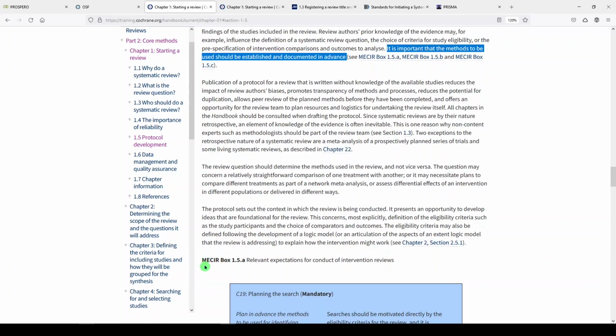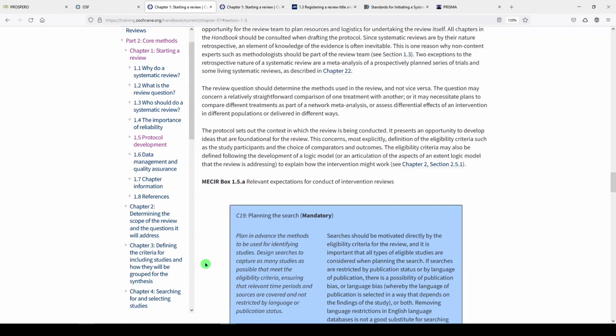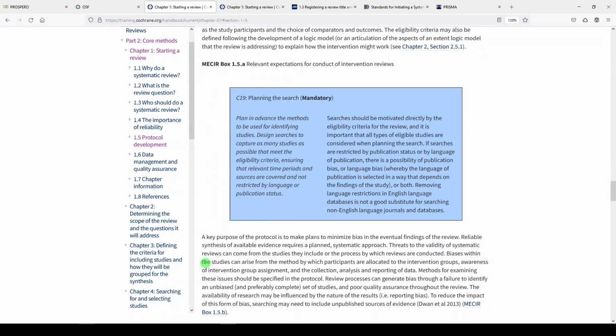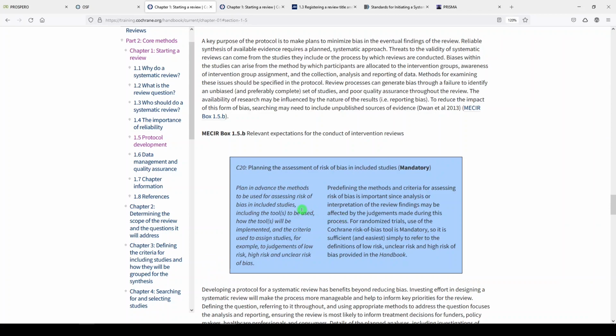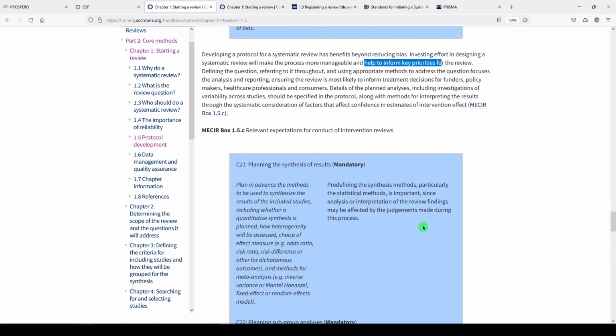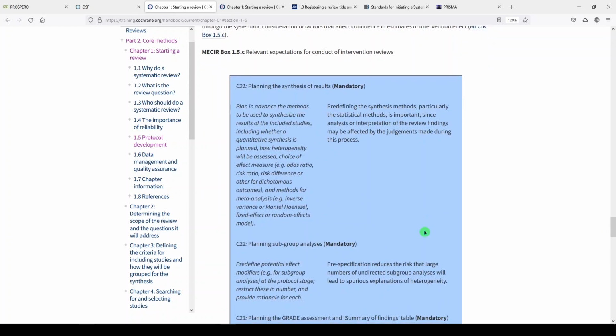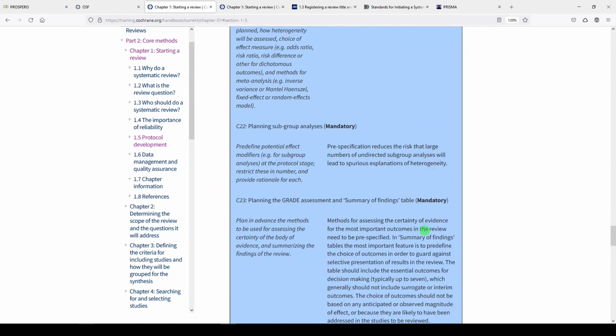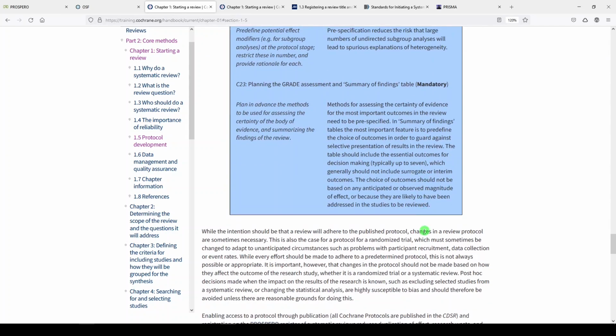And then if we look at MECIR, which is the methodological expectations for Cochrane intervention reviews, it talks about planning the search and why it should be planned ahead, and planning the assessment of the risk of bias. And again, it mentions it helps you to inform your key priorities for moving forward, planning the synthesis of results and the subgroup analysis and the assessment.